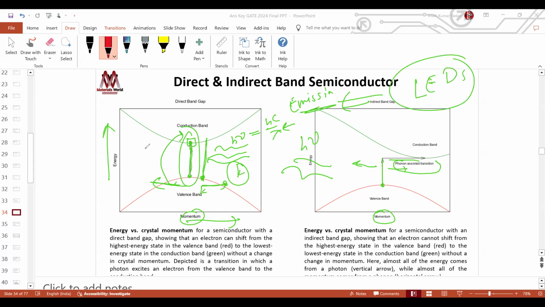What we are doing is providing the energy hν in terms of voltage or current. That energy excites the electron to the conduction band. Once excited, they will always come back because everybody wants to minimize their energy, right? The fundamental law of thermodynamics. Everybody in this universe wants to minimize their energy. So they come back to the lower energy state, and then they emit the hν energy.